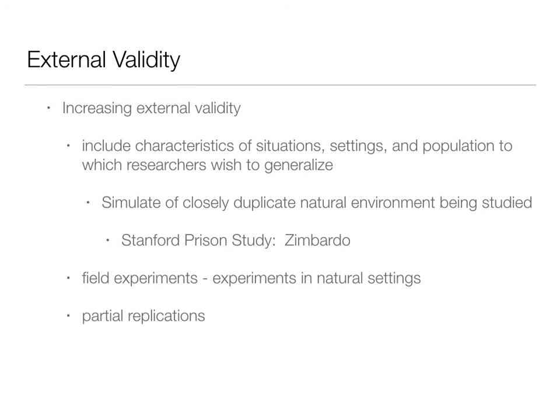Partial replications are where you do most of the study the same, but you change one thing or add one piece. You do something slightly different so that you're saying, yes, I found the same thing as here, but I also found this too. And they both point to A causing B, in support of this idea. Conceptual replications are where the same concepts are being studied in a different way, and they're finding the same thing. Again, this is where that body of literature really comes together. These partial replications and conceptual replications really say, no, really, A is causing B.